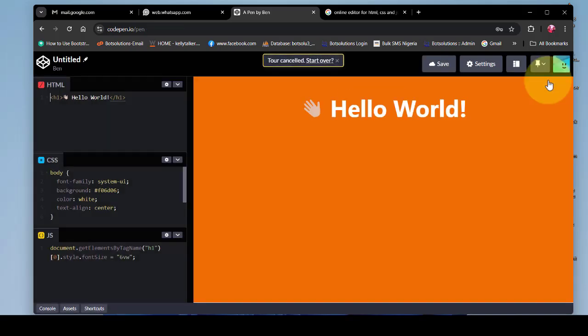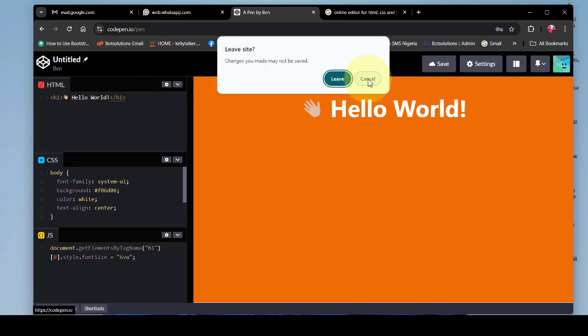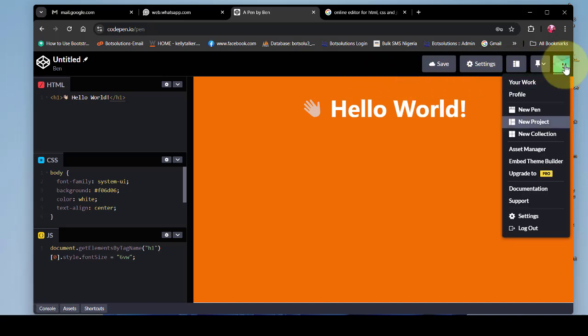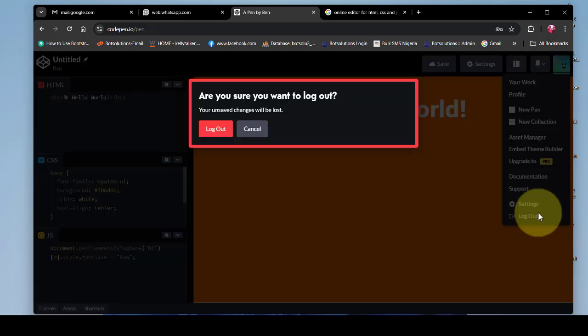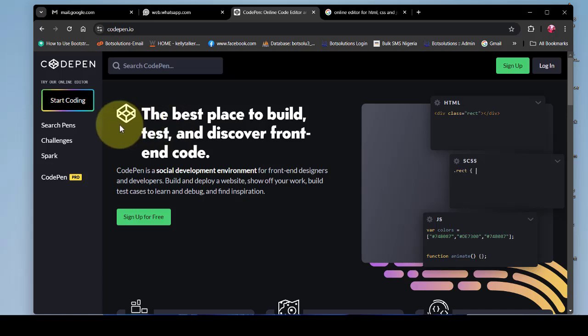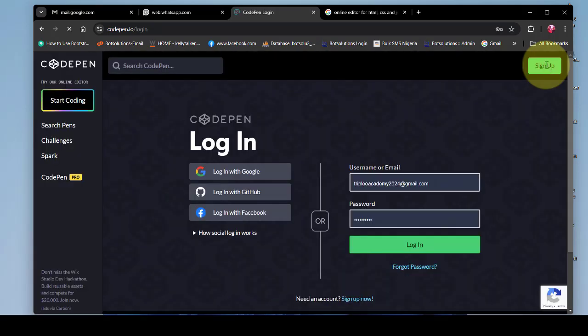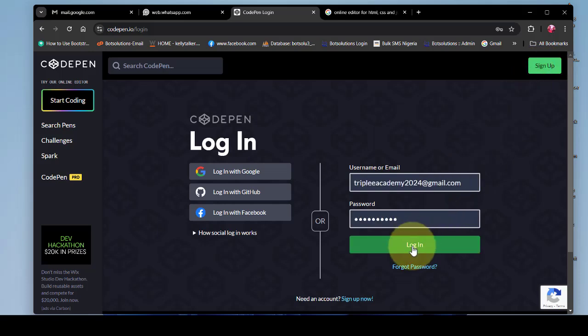All right. So when you log in, this is how it will look like. Let me log out and log in again. So assuming I'm just joining in like that. So that's how to sign up. And after you sign up, or maybe the subsequent time, you click on login and you use your details.